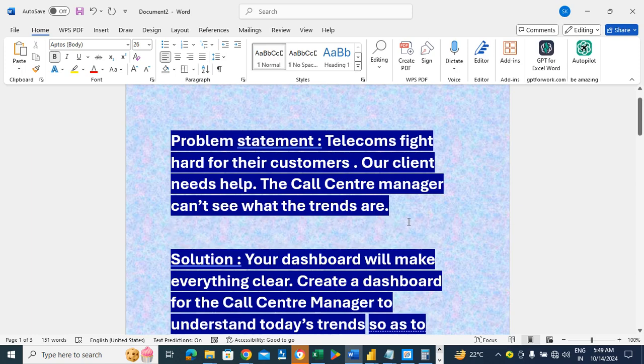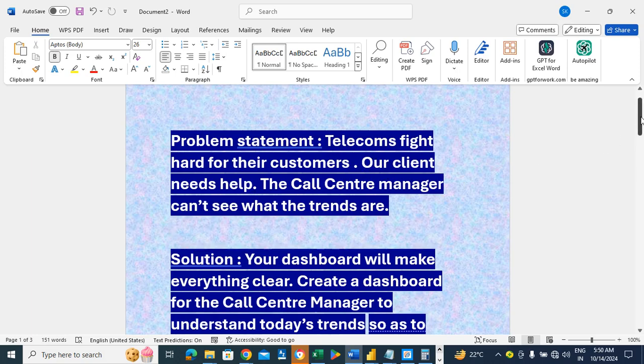Now let's take a look at the problem statement here. It says that the telecoms are fighting hard for their customers, and our client needs help. The call center manager can't see what the trends are. Based on this problem statement, it's pretty evident that the telecom company is losing its customers, and the call center manager is not aware of what is leading to that problem.